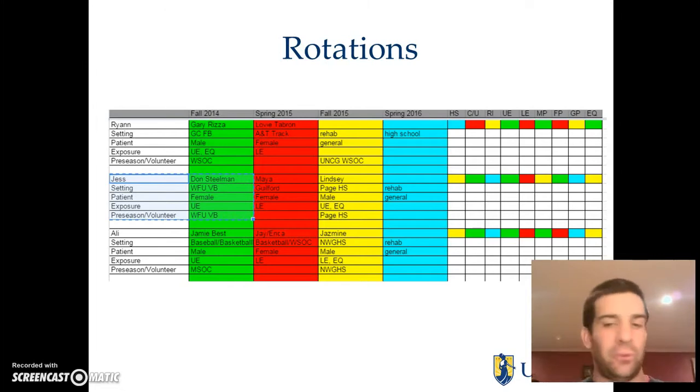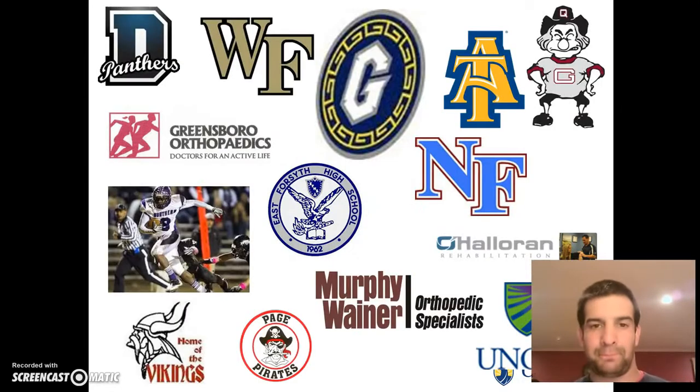And these are very fluid. I probably go through at least a dozen different drafts of these rotations, really, again, taking into account a lot of different factors. And typically when I move 1 student or have to change 1 rotation, there's a ripple effect and everyone gets changed. So I put a lot of thought, a lot of effort, using preceptor feedback and student feedback and really trying to make a rotation that's going to work best for everybody.